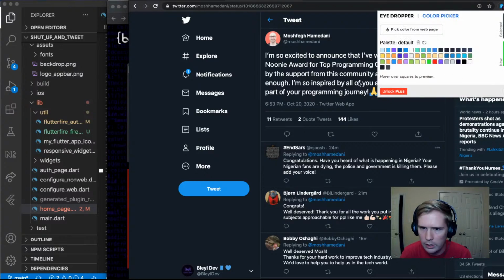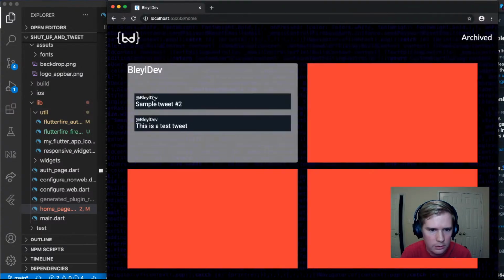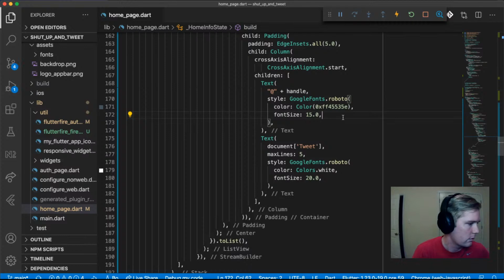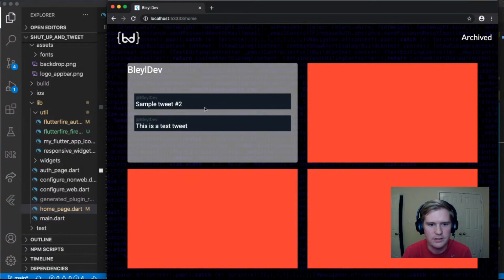Dark slate gray. Heat up a little bit. Oh man, that's dark. You can hardly see it, but that's fine.